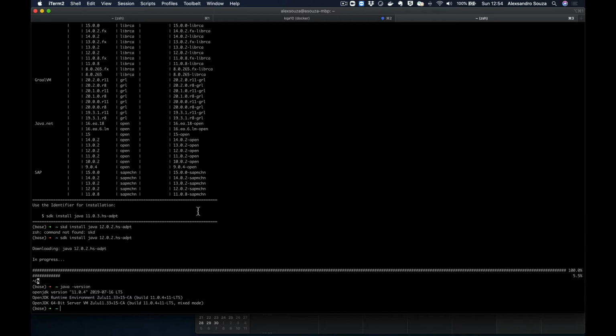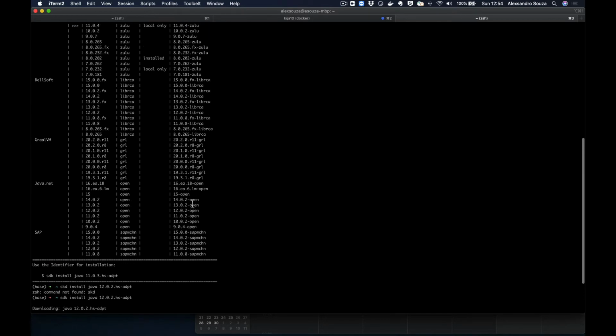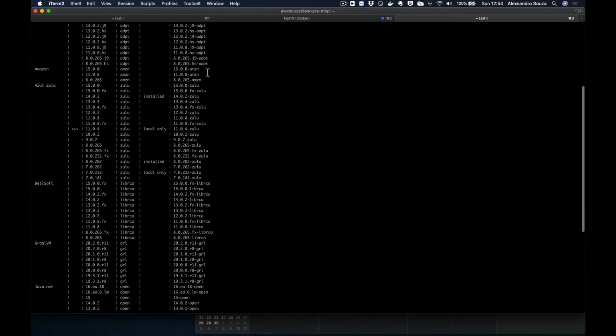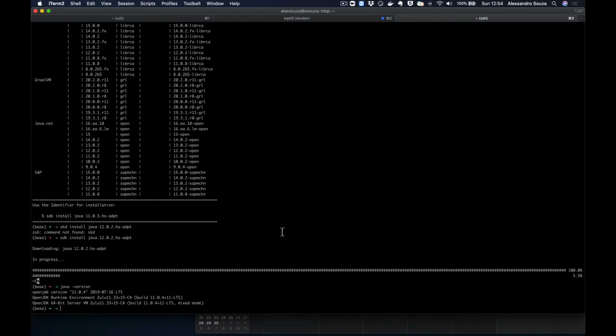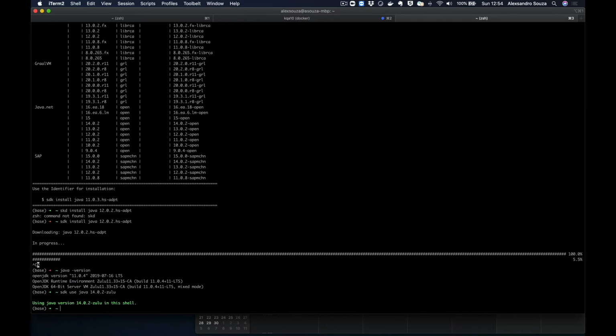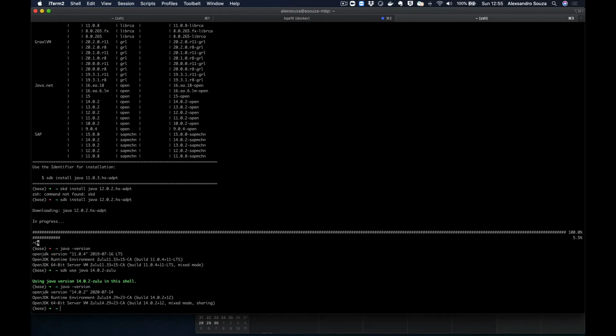It's done on my environment, and for changing the version, I have here the 14 as well, and to change, you're going to use sdk use java and the version, then it will change to this new version. Then if you use java -version, you're going to see that now I have the 14 available.